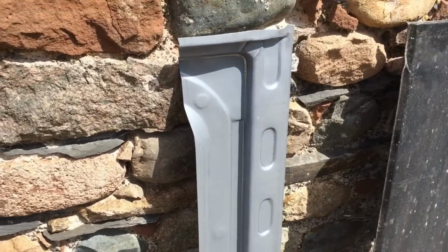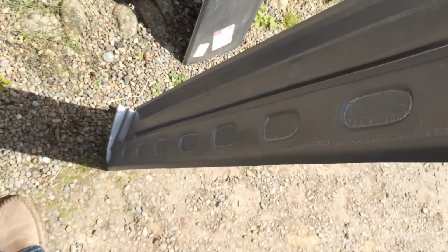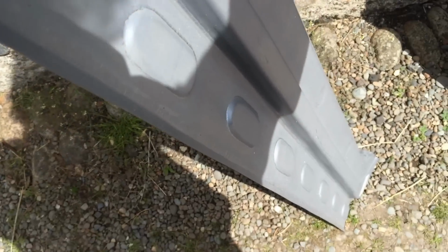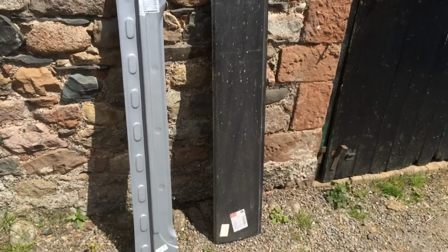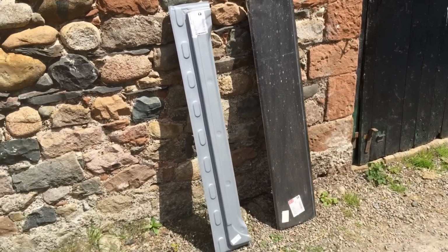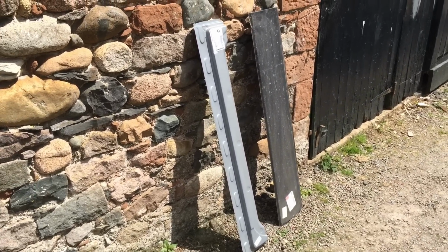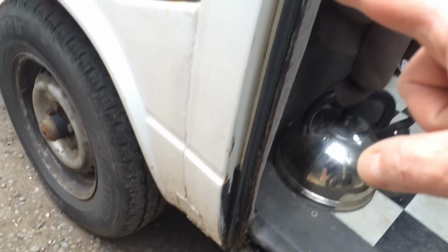And this one here is the interior. It's the inside of the door, which I'm trying to think which way around is which. Is that the outside or the inside? I haven't really thought about it. Anyway, so yeah, that right hand panel, the outside one, I've had that since I did the original work on the van. So I ran out of time after I'd done the van. And there's also a door seal, which is the one that fits all the way round the opening, basically.